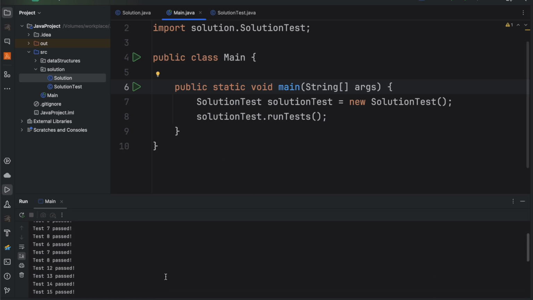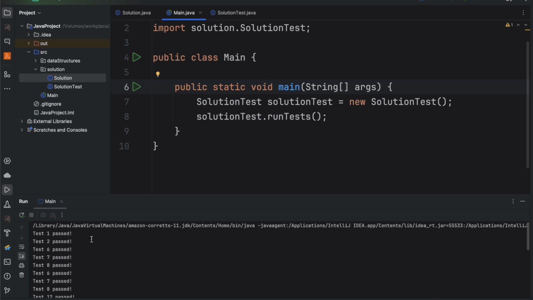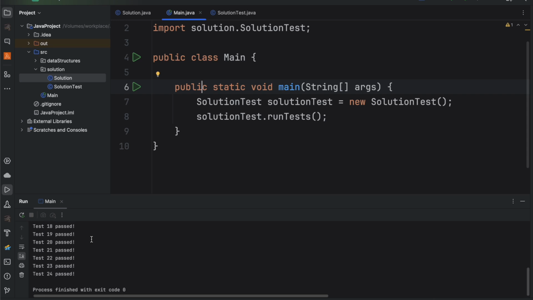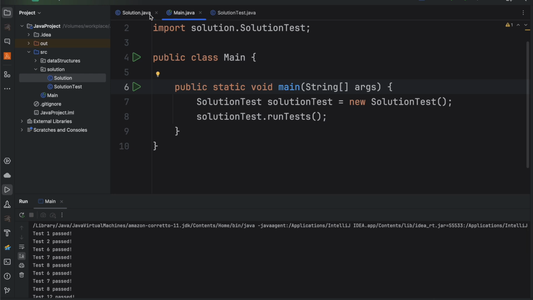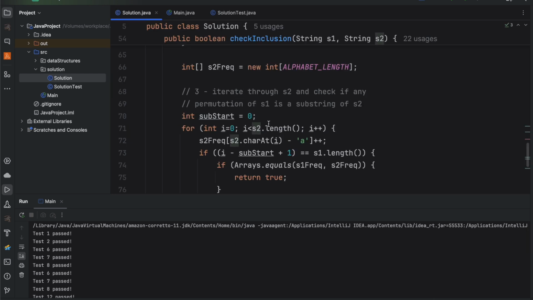As you can see here, all test cases passed, which means that this solution seems to be correct.